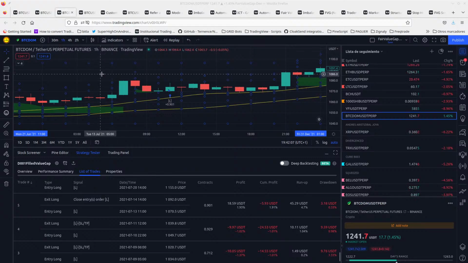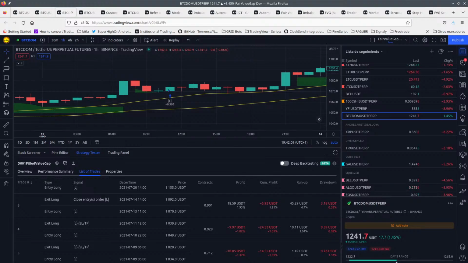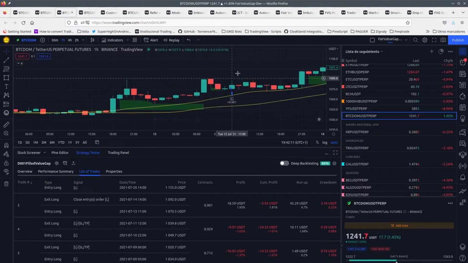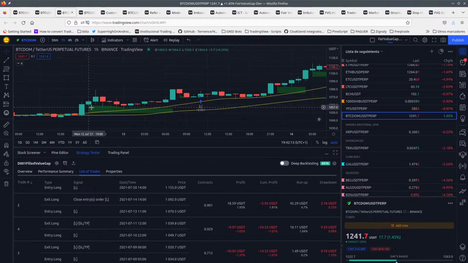However, I mean, what seems to happen here is that we have managed to fill this big gap and then, no, this fill. Yeah, maybe. Wait a minute.